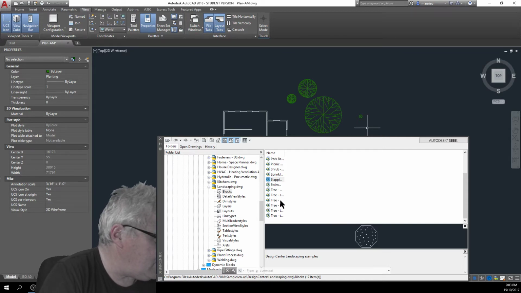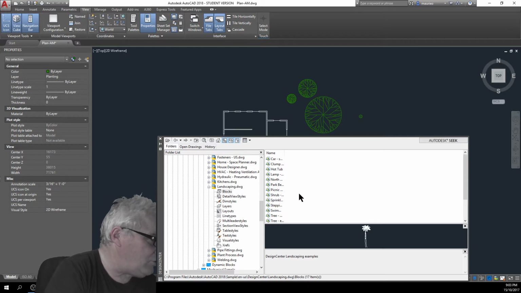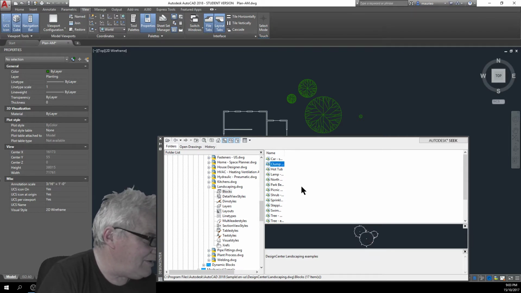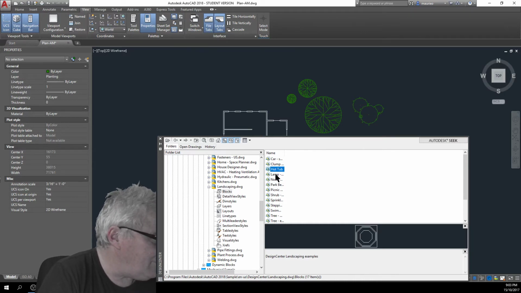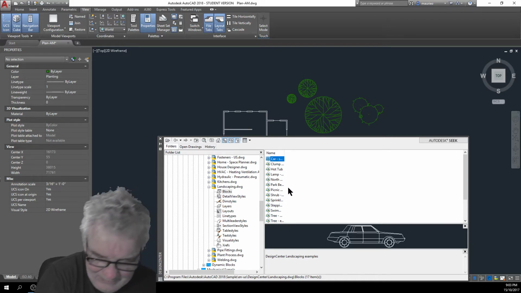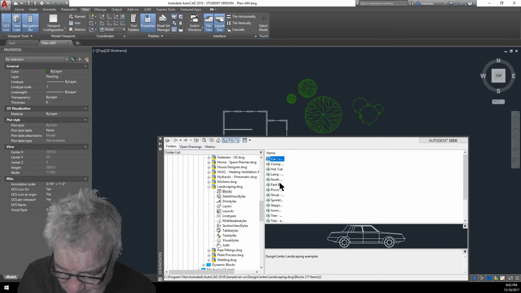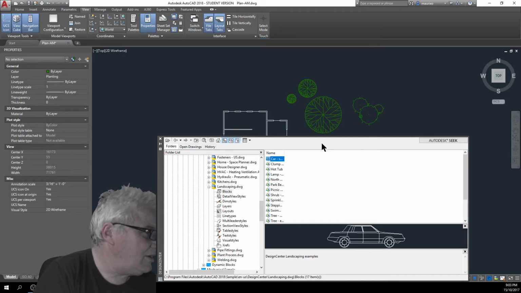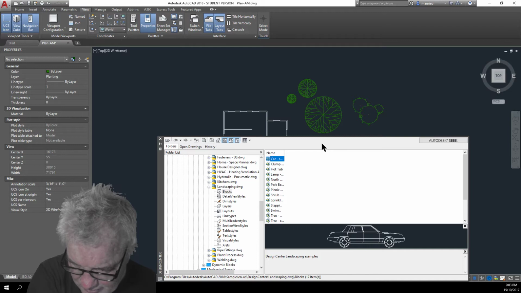I don't know what that one is. No, that one there was the top one. But I don't know if there's some way that we can use these to look down on top. What's a clump? There it is, clump. Okay, so there's the clump, which we've found there. Hot tub, lamp, okay, clump, car. All right, so that's the clump and the two trees. And what else? The stepping stones.